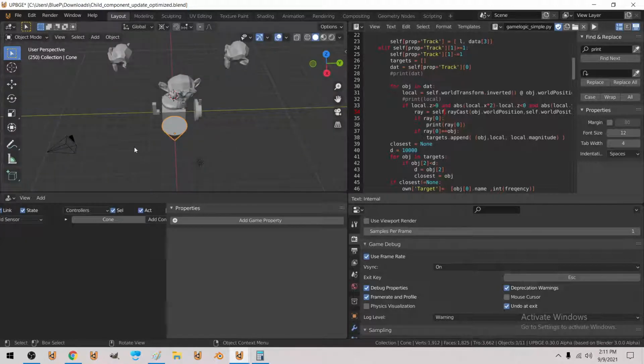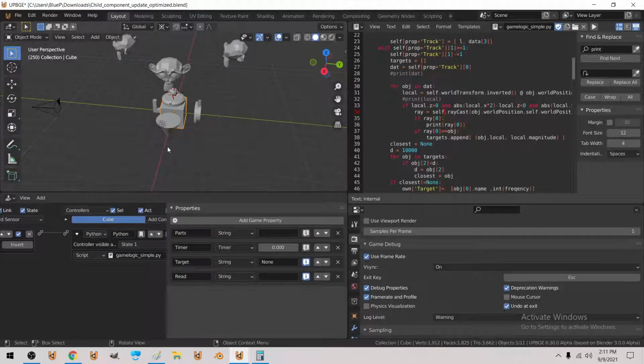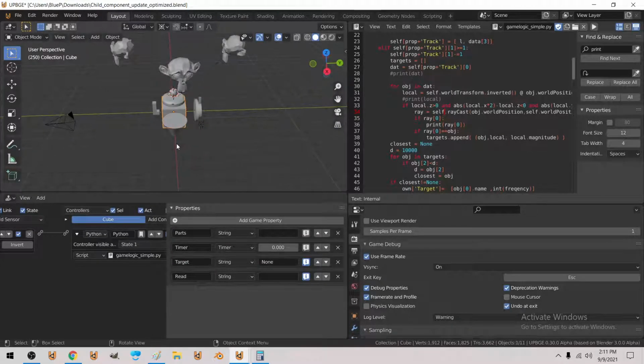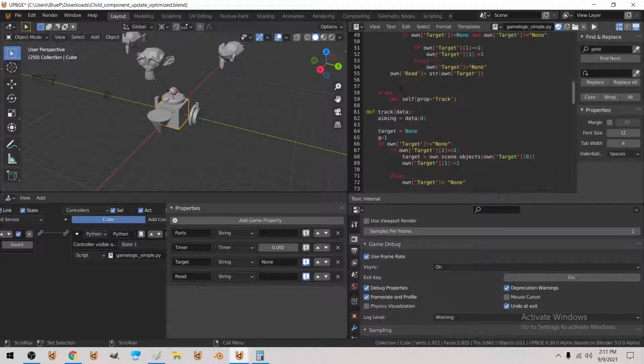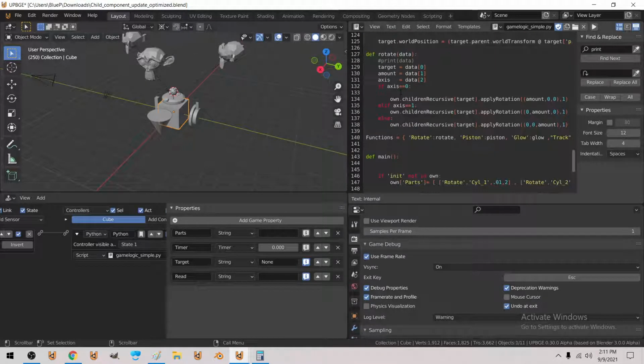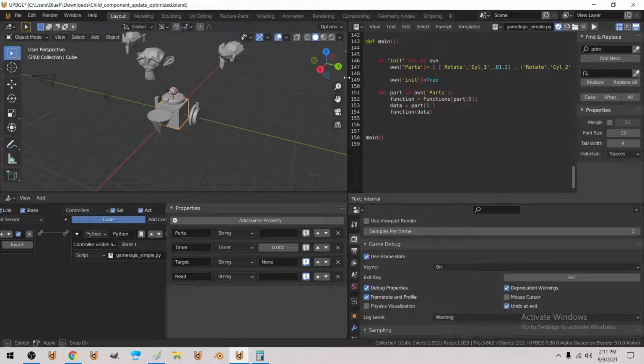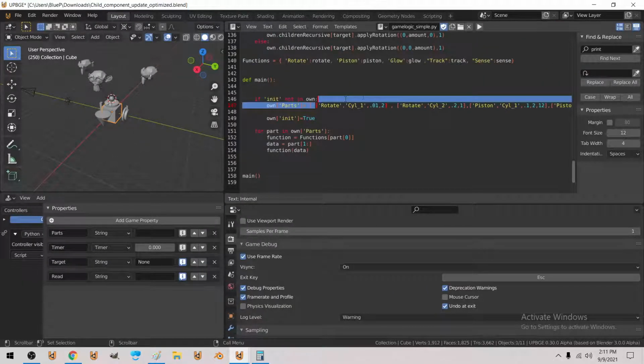We can add another component that's navigate and slap it on this, and it'll chase people down and shoot them. So we have behaviors that are just functions that are called off a list. And say we have assembly, when we pop a part on, we can add its methods. So we can like create a dune buggy or something like that by popping parts together, if the parts have the correct attributes.